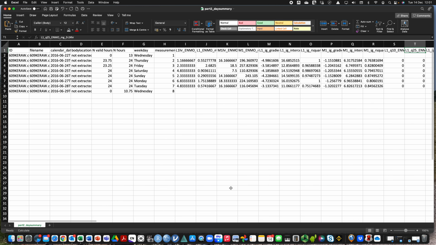Make that bigger. So we've got some information here about number of valid hours in the day. Okay, number of hours worn, this is a weekday, and then we get this measurement day, and then we get straight away stuck into the variables.